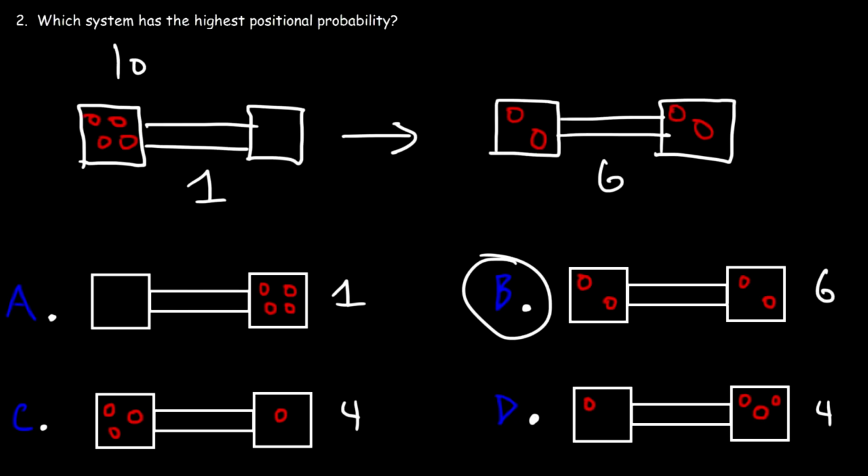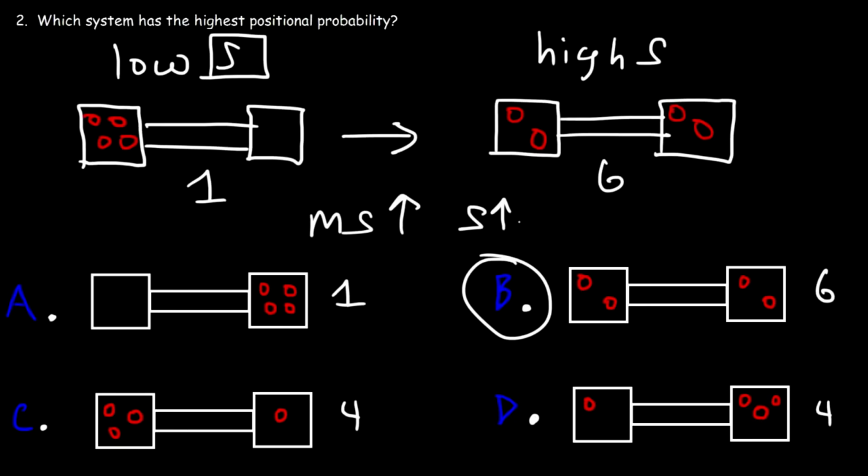So spontaneous processes tend to flow in a direction from low entropy, entropy is represented by the symbol S, to high entropy. So as you increase the number of microstates, the entropy of the system increases. So it turns out that the driving force for a spontaneous process is an increase in probability. So probability is the driving force. And disordered states are more probable than ordered states. For example, there's so many ways in which you can disorganize your room, but there's less ways to organize it. And that's why natural spontaneous processes tend to flow in the direction towards higher entropy or more disorder.